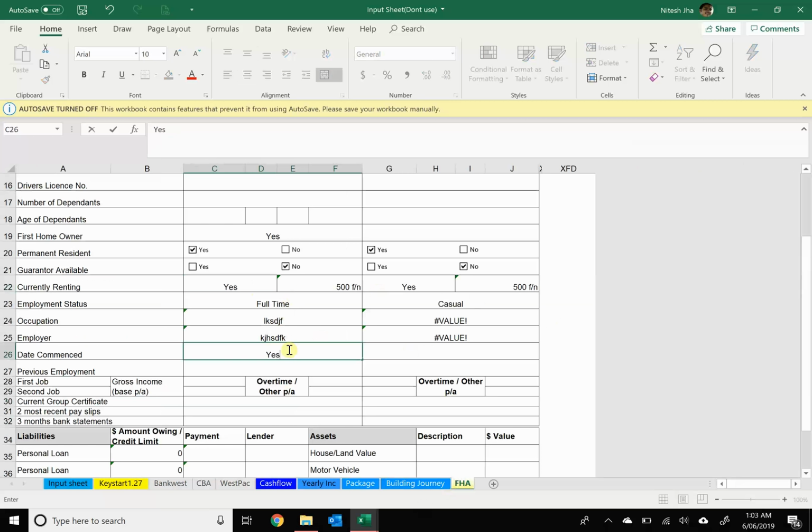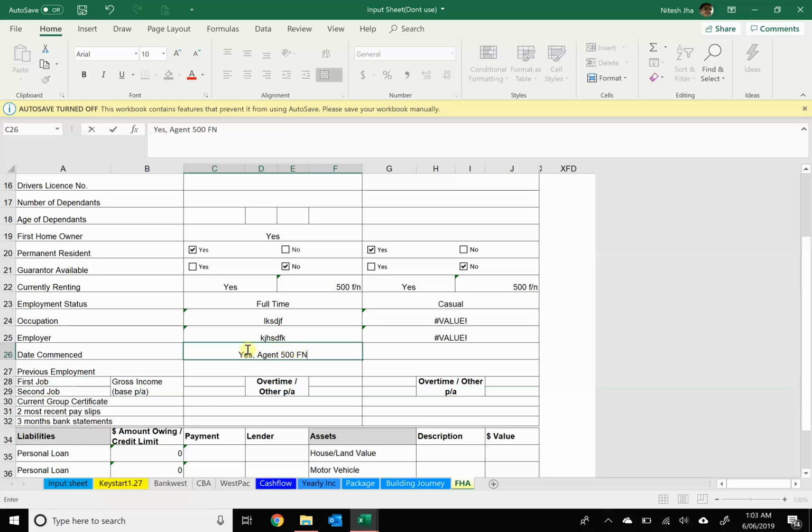Let's say yes renting, something like yes, and then comma, and then agent or private, whatever it is, agent, and it should say 500 bucks a fortnight.